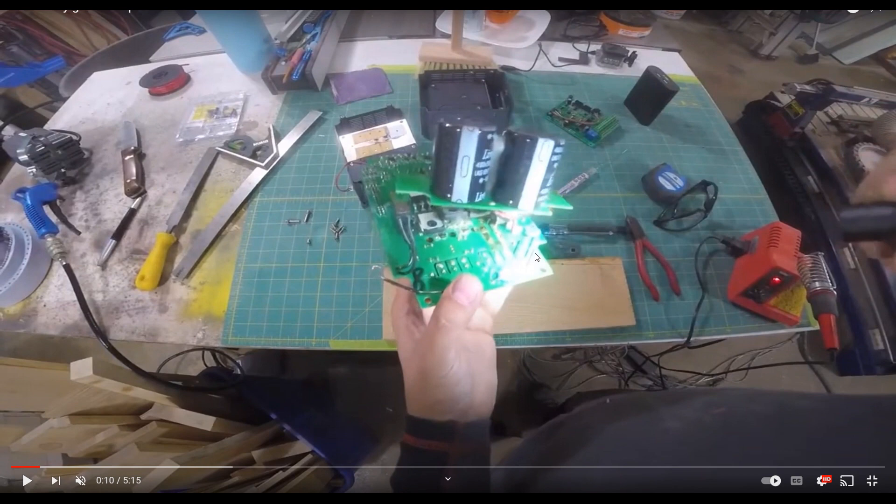Why anyone would try to disassemble this unit is terrifying to me. These are three-phase output. You can see he's got his Weller soldering iron here. If one of these capacitors is still charged, this individual could be lethally shocked to death. We don't know what time frame went on to discharge the capacitor. This is a complete disregard or complete ignorance to safety — not only for him, potentially his family, but also other individuals in the shop. This is really what warranties are to be used for in the event something like this happens.